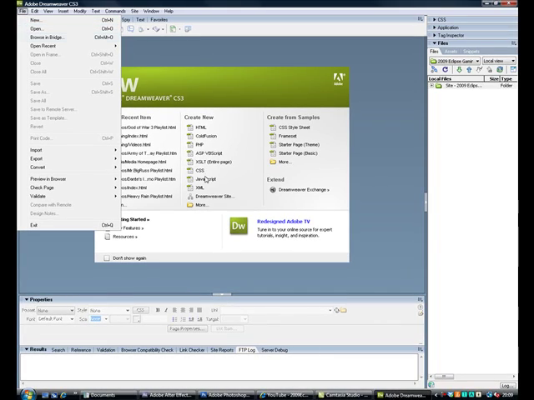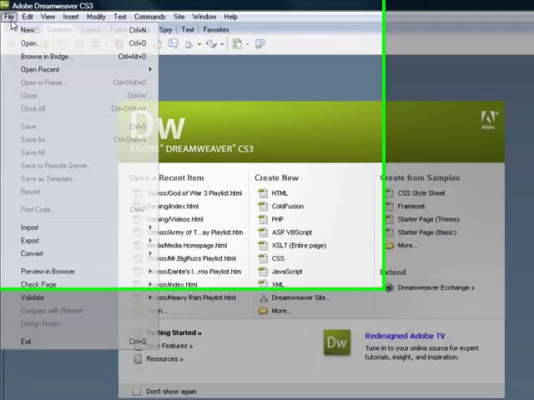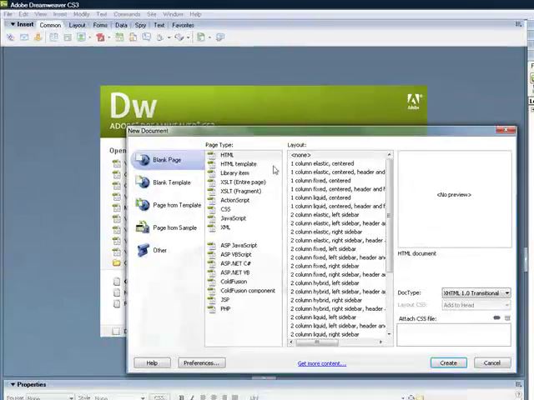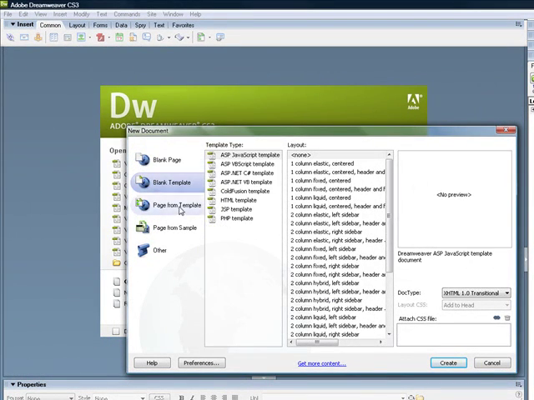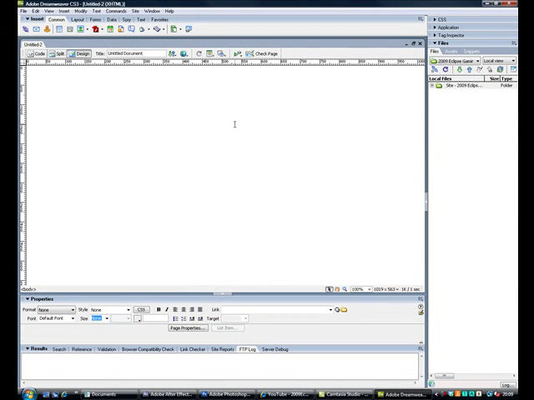So you want to start off, you open up Dreamweaver, have it all open. You can have your layout looking like this if you're using CS3. Pretty sure they're all similar like this anyway. So we want to go File, New, and you've got all these different options. You've got Blank Template, and we're just going to go for a blank page because we're not doing anything special. So we create that, we're using just HTML, great. Brings us a nice white blank page.